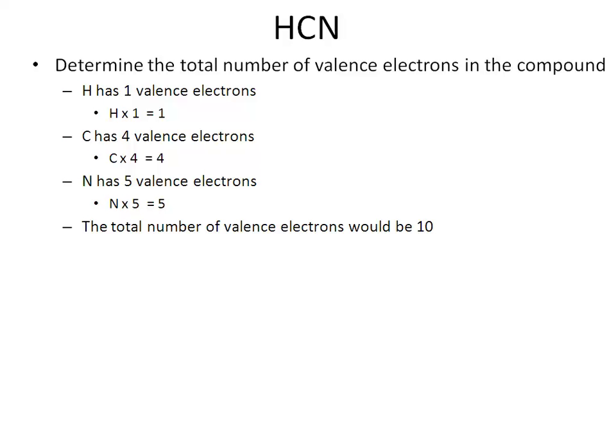Last example. All right, HCN. There's only 3 elements. They're all nonmetals, so we know we're drawing Lewis structures for it. Hydrogen has 1, carbon has 4, nitrogen has 5. This one's similar to the last one. So we put C in the center. You know how I said if you have multiple atoms, you put that around the outside? If you ever have carbon, carbon will always be the central atom.